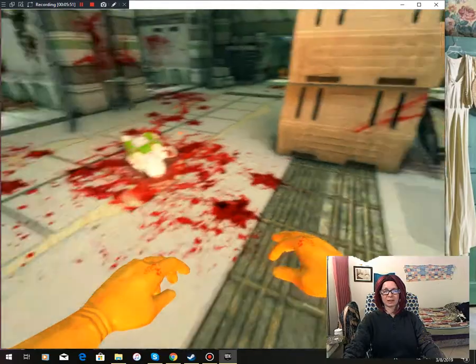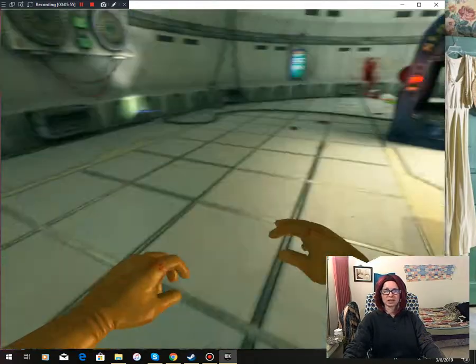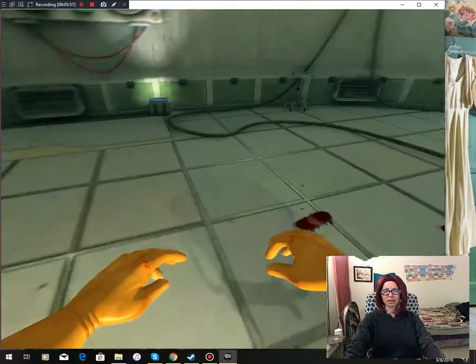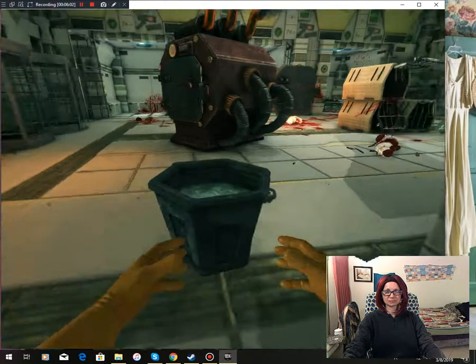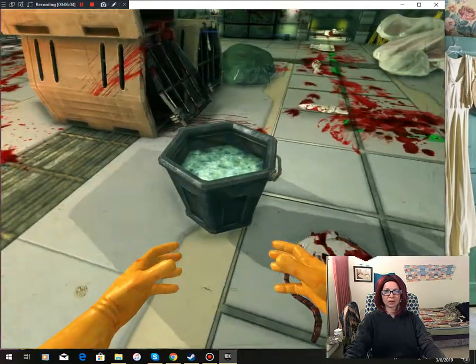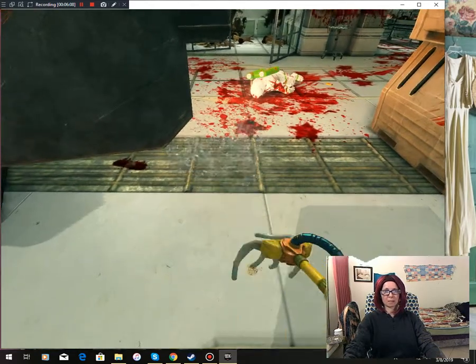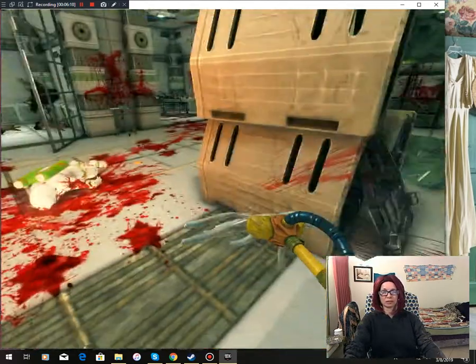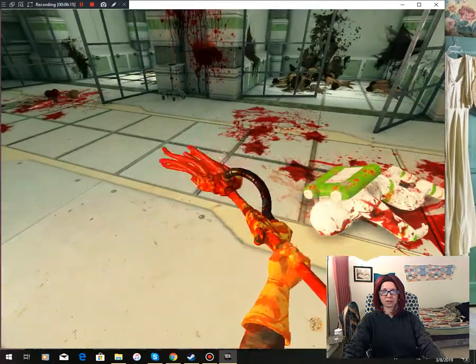So get one bucket, mop up all the blood you can, put some stuff in it if you can, lather, rinse, repeat, get a fresh bucket, and then just keep mopping. I'm mopping it past the incinerator so that I can throw stuff away without tracking blood everywhere.